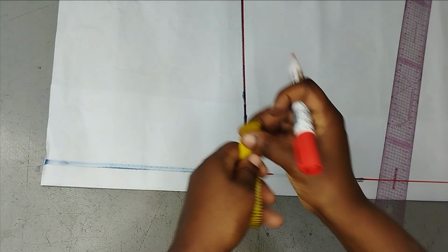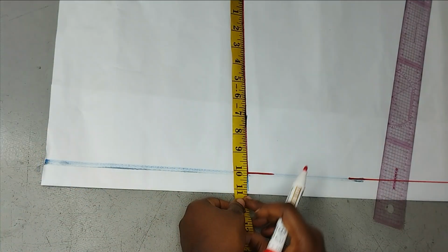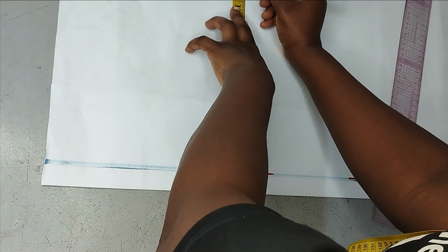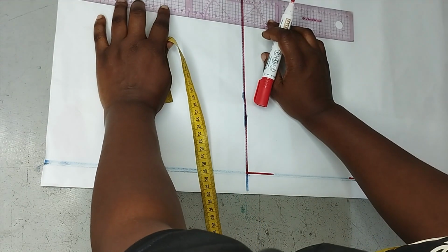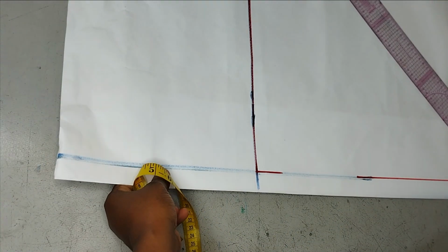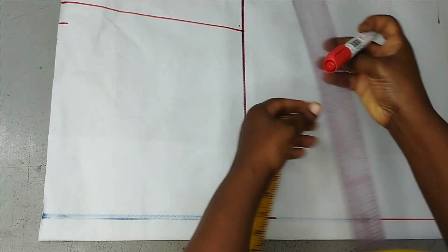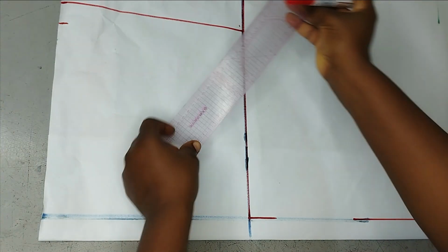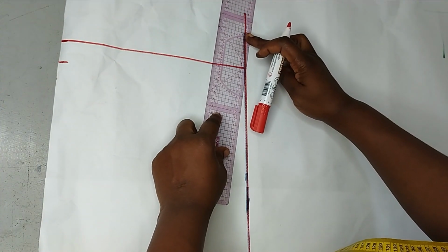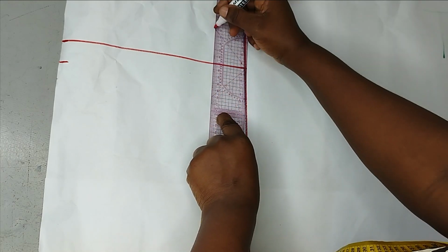Okay, so as a guide, the measurement that I have here, which is 10.5, I'm just going to mark it here as well, so that I can have a straight line, which is going to guide me for my crotch curve. So this is what I have. For your crotch curve, you're going to get a center line here. This will guide you, or you can just eyeball it, but there is a line here that just gives you a perfect V, which is here.